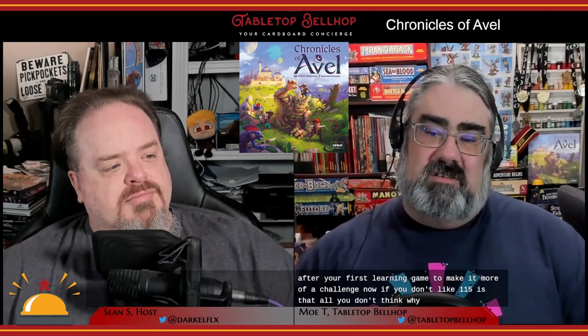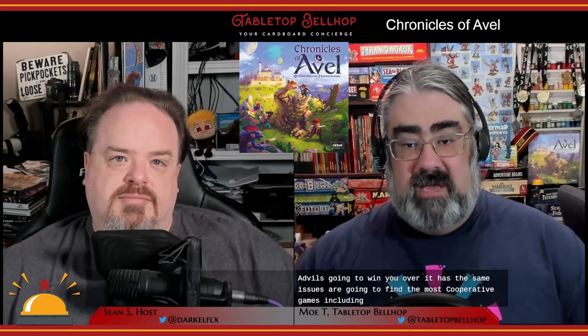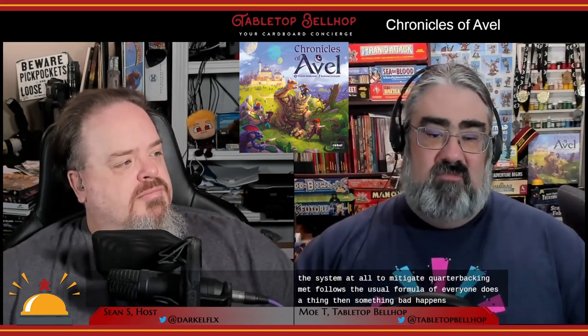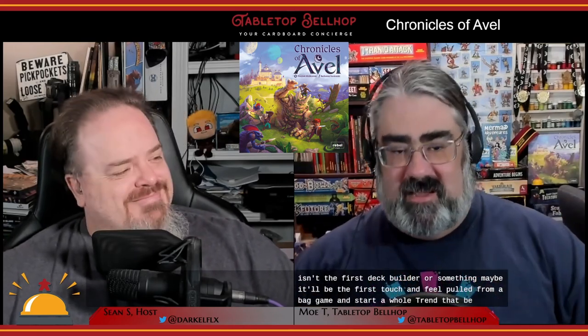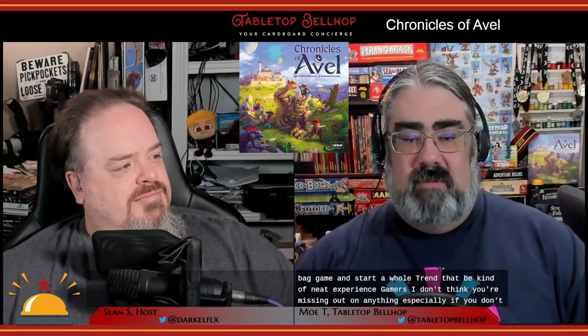Now, if you don't like cooperative games at all, I don't think Chronicles of Avel is going to win you over. It has the same issues you're going to find in most cooperative games, including a big potential for quarterbacking. And there's nothing really in this system at all to mitigate quarterbacking. It follows the usual formula of everyone does a thing, then something bad happens. And really, except for the cool bag building mechanic, there's nothing really totally new here. This isn't the first deck builder or something. Maybe it'll be the first touch and feel pull from a bag game and start a whole trend. That'd be kind of neat. But for experienced gamers, I don't think you're missing out on anything, especially if you don't like co-op games.